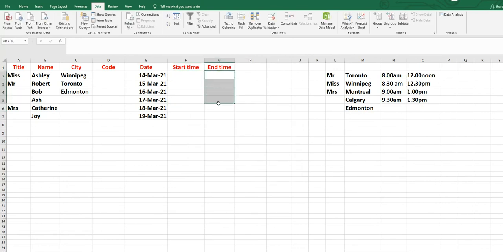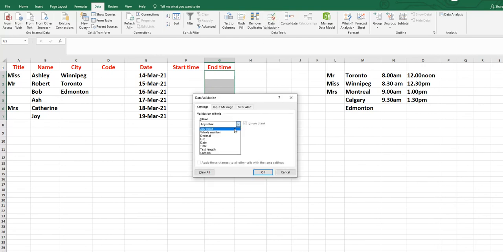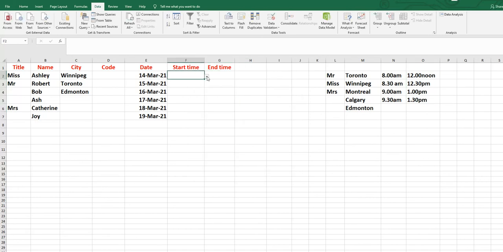Now I will do the same thing for end time, then I will explain to you. First you have to select, then click on the data validation, open this allow arrow, select list and click on the source button first, select this range and OK. Now suppose open this, Ashley starts at 8 a.m. and she completes at 1:30, right? You can increase it. Here suppose he starts at 9 a.m. and open this and whatever is the ending time here.